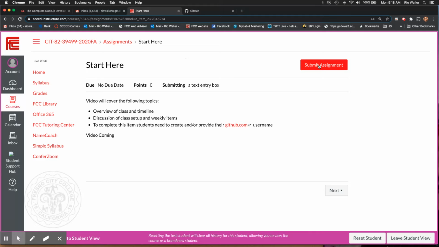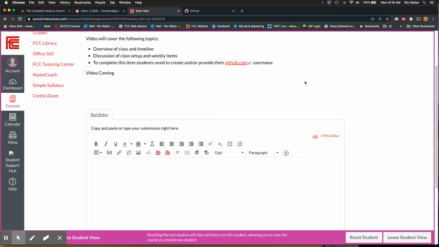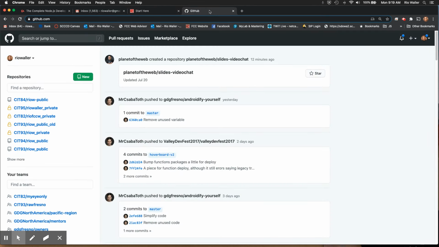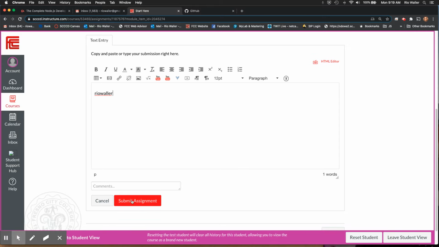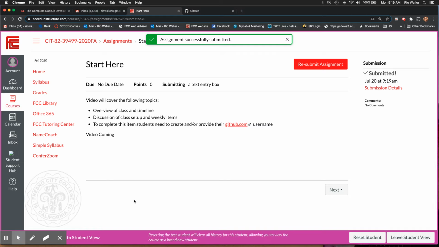So what you want to do, as an example here, as soon as you hit that red submit button, then you get the option to either, and notice this, there's a comment and there's a place to paste. You can do it in either place. And so that would be an example of a GitHub username, the format of which I have just shown you. You've gotten that from setting your GitHub up, again, a free account. And so once you submit this, I am going to see that you submitted. And again, this is the benefit, if you want, of working ahead.